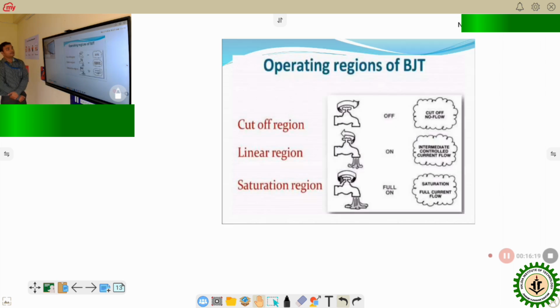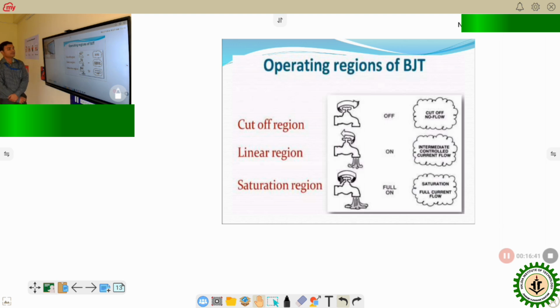So basically, there are three operation regions in a BJT or transistor: the cut-off region, the linear or active region, and the saturation region. These three regions are formed based on the biasing condition. In the cut-off region, the emitter-base and collector-base junctions are in reverse bias condition.